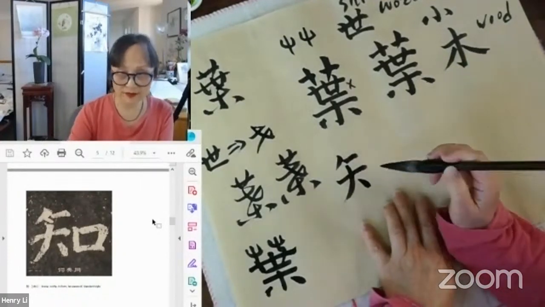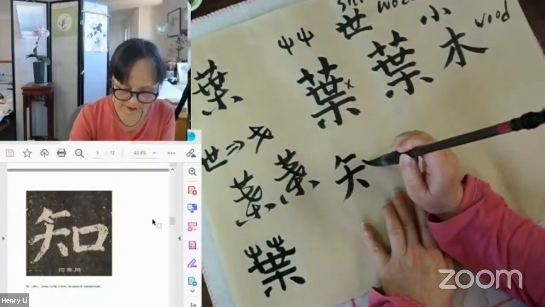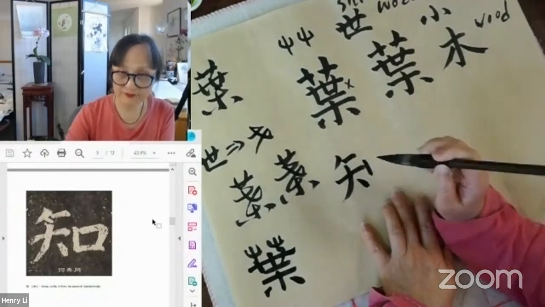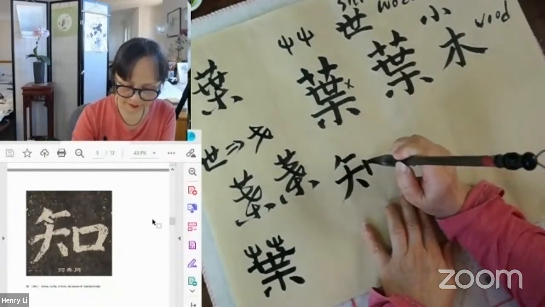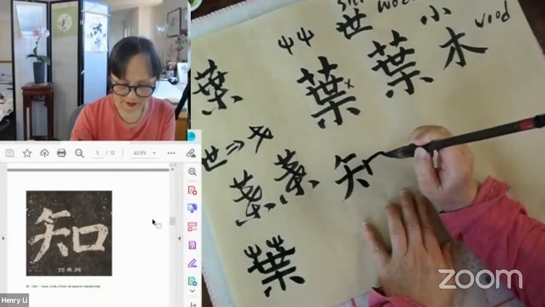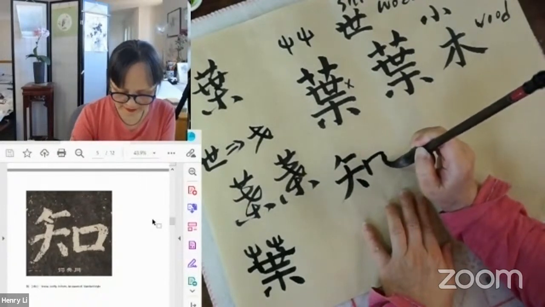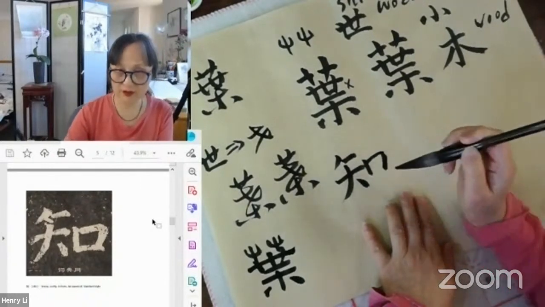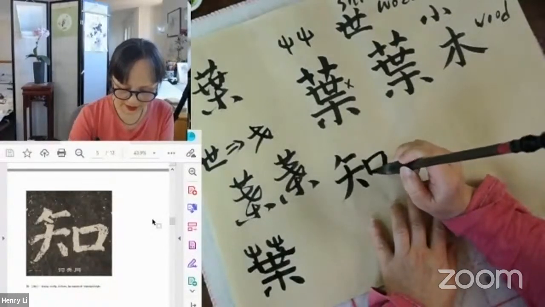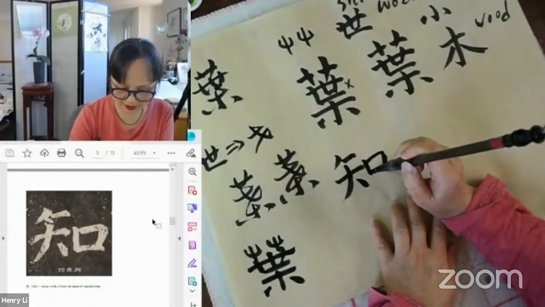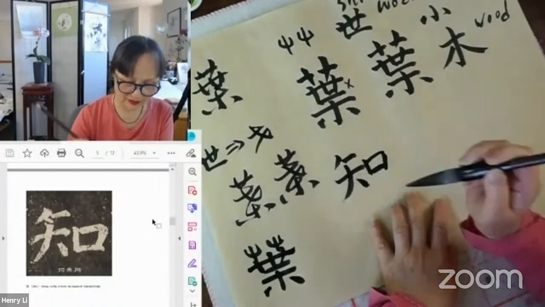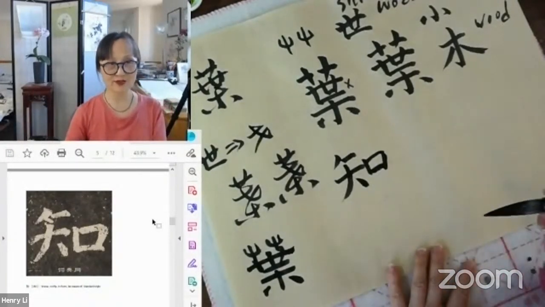Okay, and then the right-hand part, mouth, right? Press. Why put mouth here? Because to learn things, probably by mouth to ask questions.